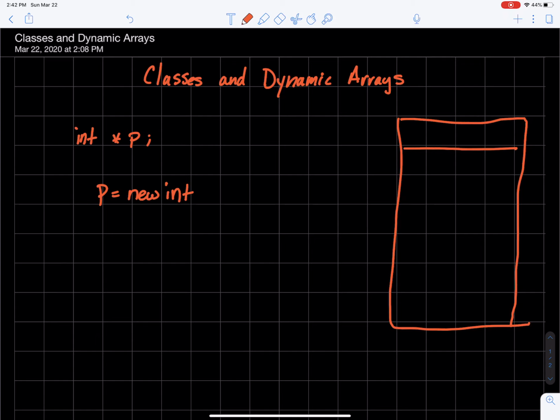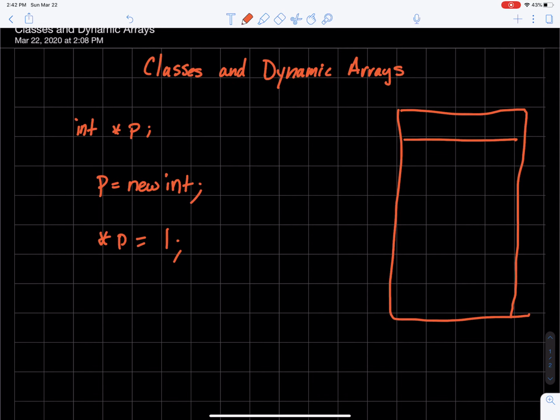for my integer. Right? If I say star p equals 1, for example, then we'll have p here, which is pointing to a memory address. Let's say this memory address is 0002. So p's memory address would say is 0001.